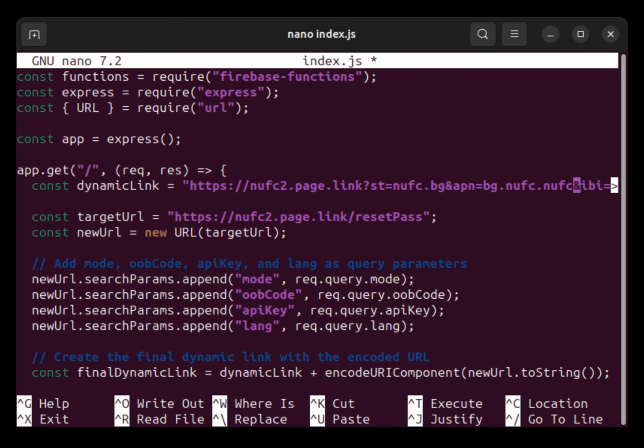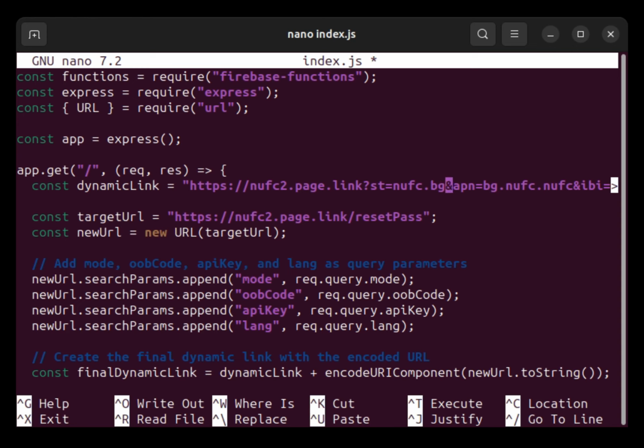So this is your dynamic link. It's a simple dynamic link, and it will end with the link. So it will end on the & symbol, and then link, and then equals. Make sure that it ends with this, and here it will be your dynamic link, which you can get from Firebase. This will be your domain.